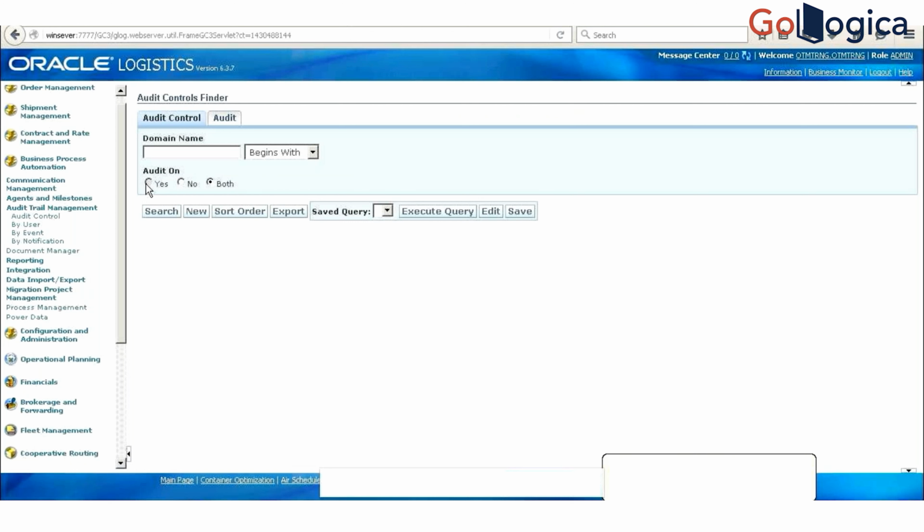It is for the domain name, whatever you created. If you have OTM training as a domain, and a subdomain like A1, then the audit trail should be enabled in the backend. That is what you are doing here: whether audit is on or not. That should be enabled at the server level as well, and they have some commands to do it.